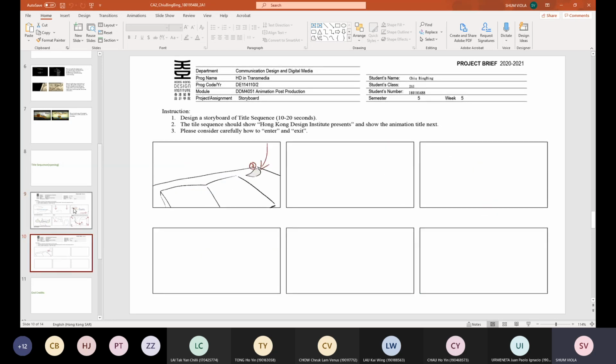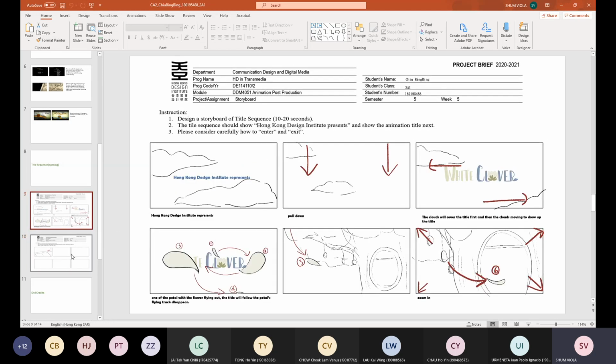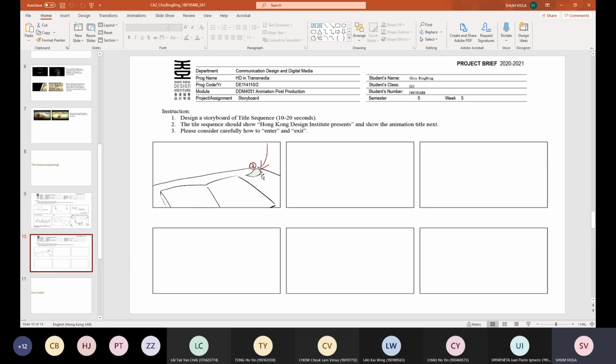Okay, so you need to complete the whole thing that you drew on the storyboard. Okay, for example, this part is built in your FYP, and actually you can use exactly the FYP shot that you have already done. Okay, you don't need to create it by yourself again. Okay, you can just use the shot that you have already done. Okay, the outdoor scenes of these trees, and then you only need to animate the petals here. Okay, you only need to animate the movement of the petal and drop it on the ground here. Okay, so that is EA1, and you have to do it next week. The deadline will be next week.